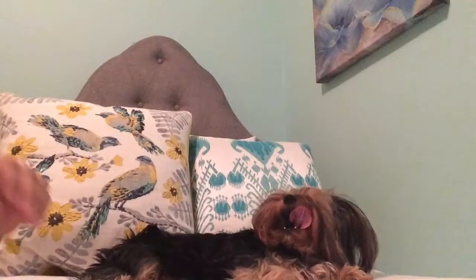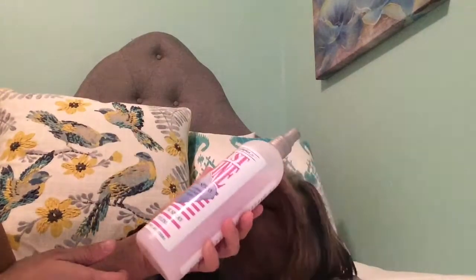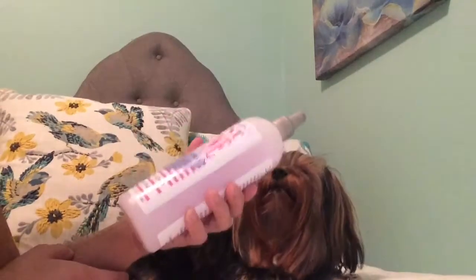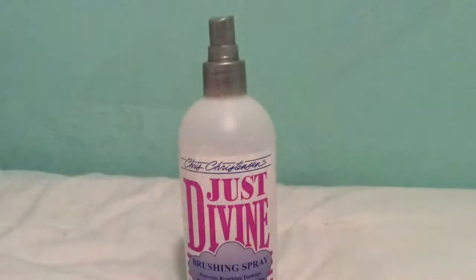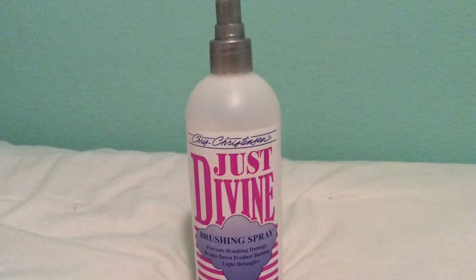Stay still, babe. I usually spray on some conditioning spray. This one is Chris Christensen Just Divine Brushing Spray. I really like this one, and I just give her a light little mist. And then I take my pin brush and start brushing through her little coat. She's usually pretty good about this.